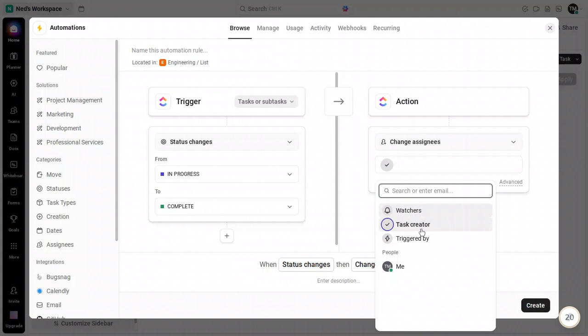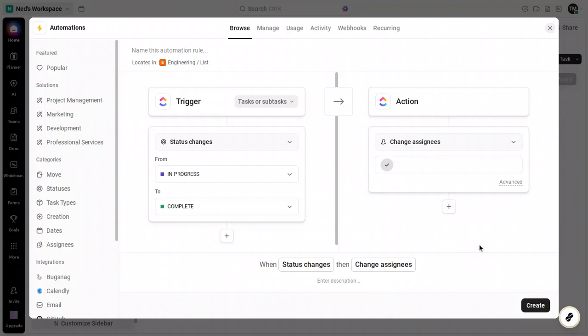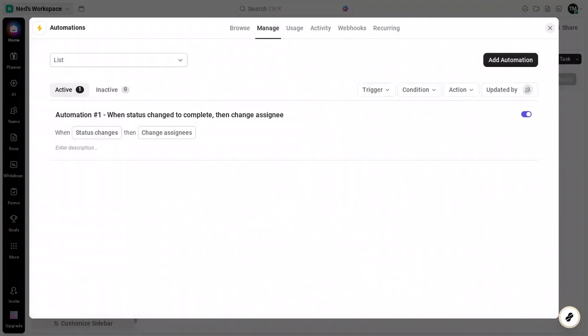A few quick tips as you wrap up. Keep your automation scope focused to avoid overlap with other rules. If you have multiple automations handling similar events, review them together so they don't conflict or create duplicate actions. Consider naming conventions and documentation within your team so everyone knows what each automation does and when it fires. And after you create a new rule, test it with a sample task to see the exact behavior end to end. Watching it run once will confirm that your status transition, assignee update, and any conditions behave exactly as intended.